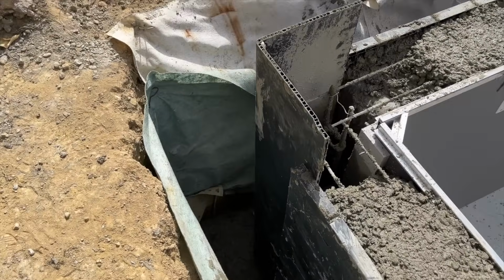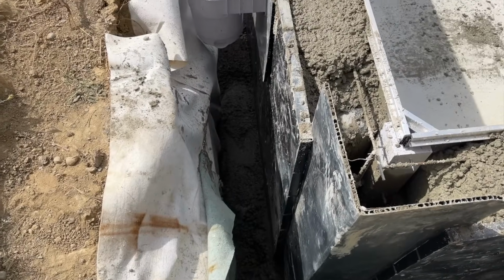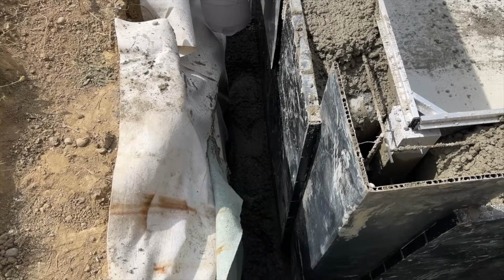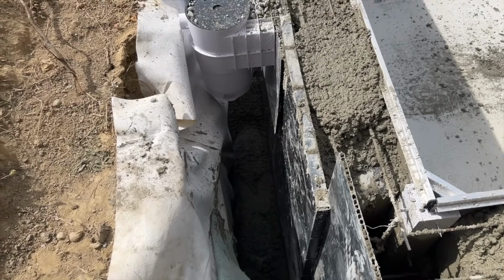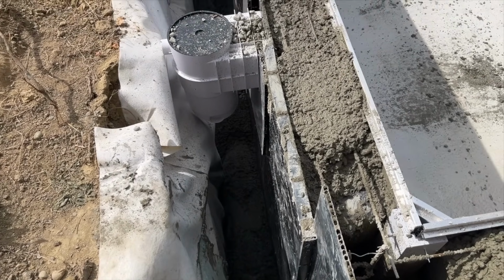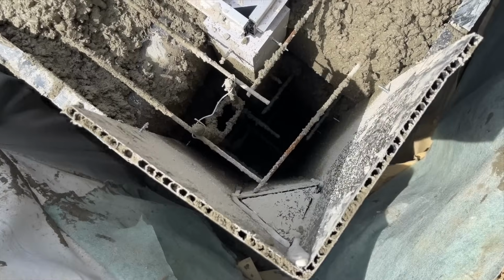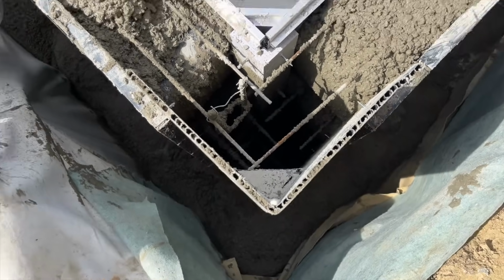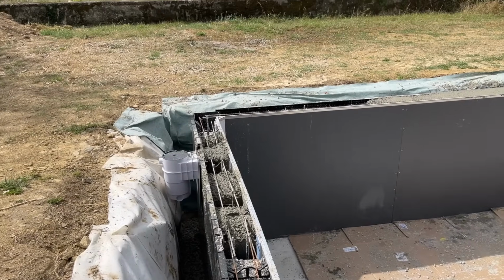This one was the worst burst, but I climbed down there in my wellies and screwed it all back together as best I can, and then with a bucket Jane and I were sort of bailing it out to reuse some of the lost concrete. But I don't know if the camera can see into there. That's empty almost to the bottom, and this is where the wall gets very patchy from there onwards. Anyway, got to get on.